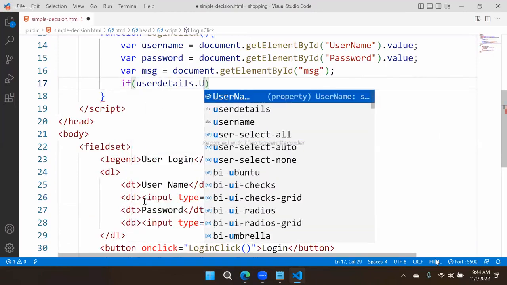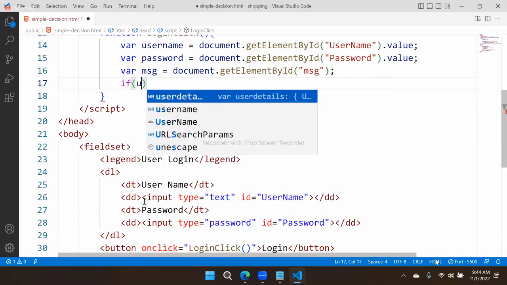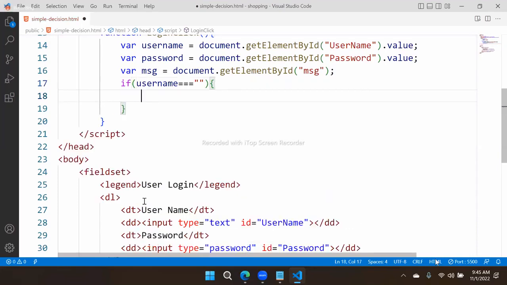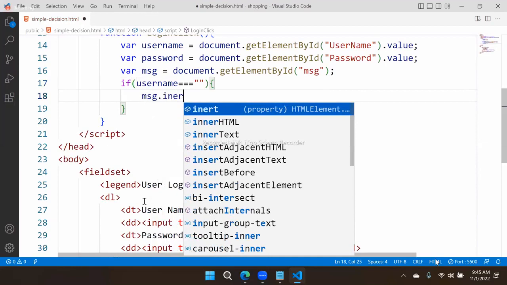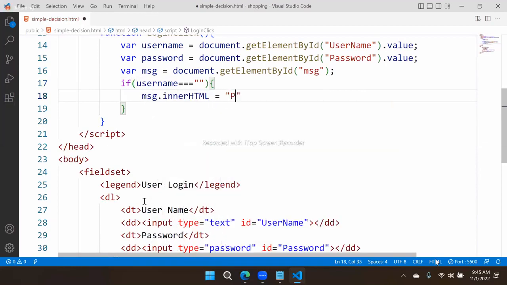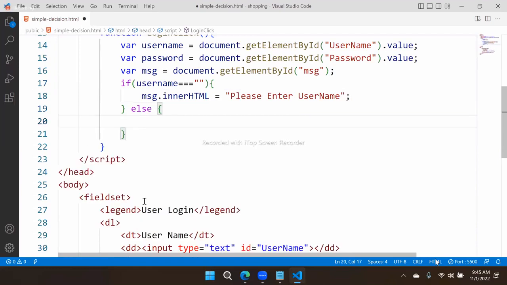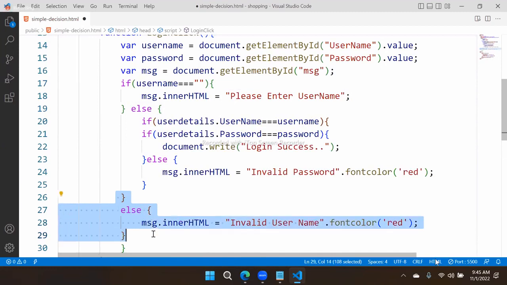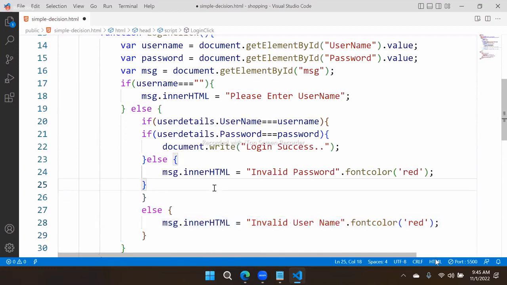If user details.username, username means text box, if text box is equal to empty, if it is empty, then what should happen? Then msg.innerHTML should display, please enter username. Else, if username is not empty, then this all should happen. Understood? That means this is multi-level. Like this, you can add many conditions.